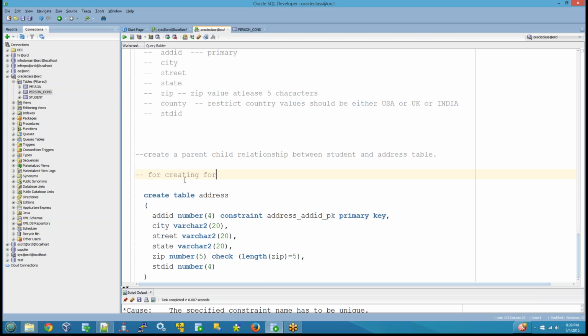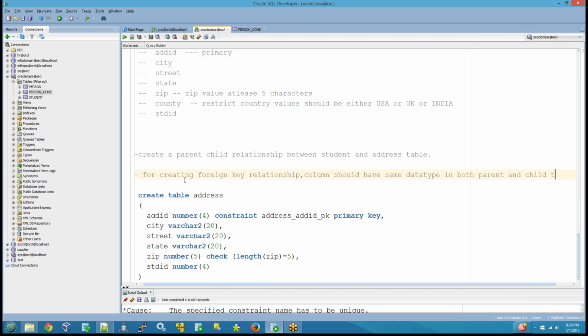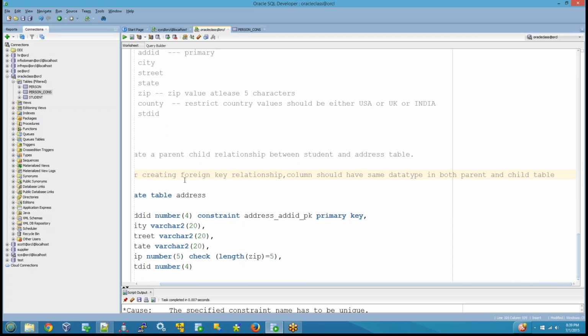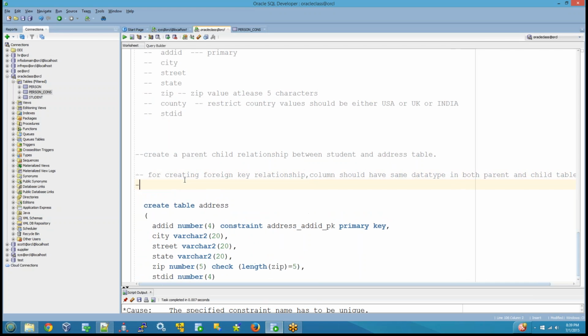For creating a foreign key relationship, the columns compulsorily need the same data type in both parent and child table.